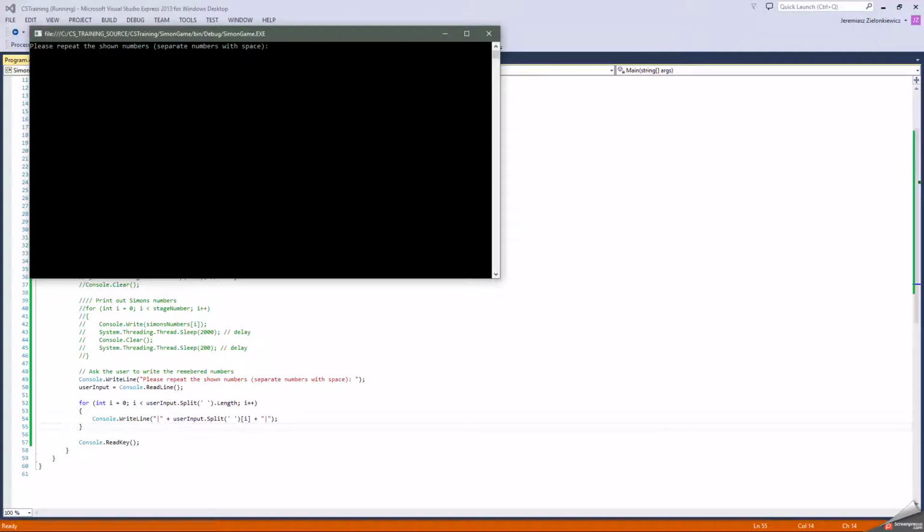Okay, so put numbers with space. 1, 2, 3, 4, 1, 3, 2, 4. And what we get, enter, is, okay, so it removes spaces, I think. This is very good. Very nice. Alright, that's good. What if the user accidentally hits 2 spaces? So more spaces and no space, and like this, and then more spaces and 4, something like this. Okay, then we get gaps. Okay, so this sucks.